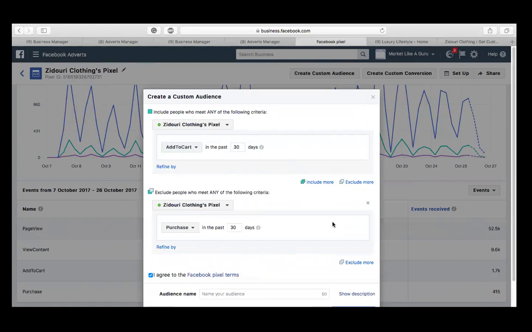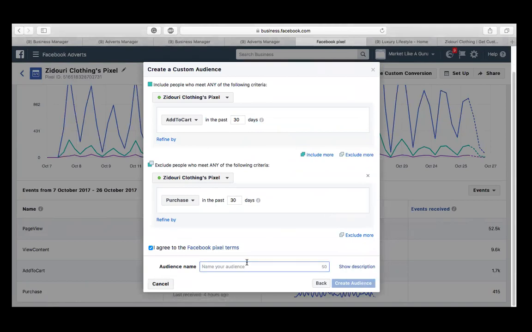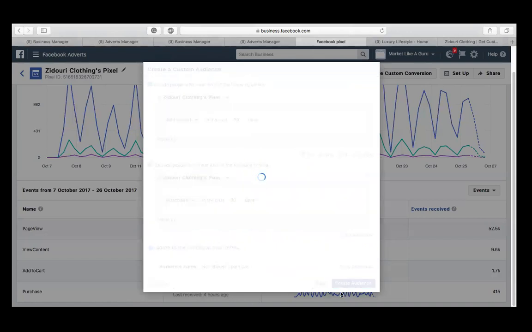So the way these people work is they're ready to buy. And I'm excluding the guys who've purchased because they've just bought in the past 30 days. I can't remember the numbers, but from the numbers, repeat buyers do not come back in 30 days for his business anyway. Does that make sense? I think it was something like 60 days or more. Obviously we're working to decrease that, but that's just what it is right now. So I'll call this audience non-buyers. Let me create that audience.